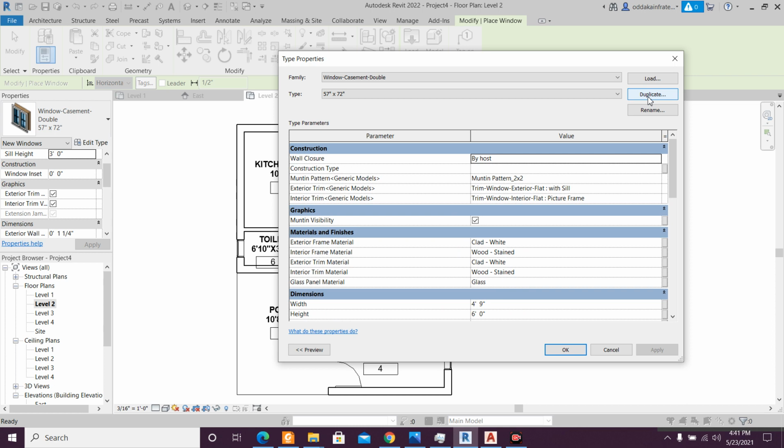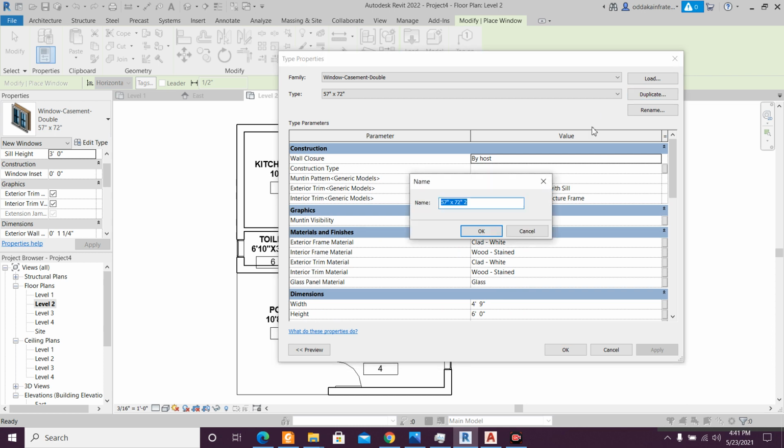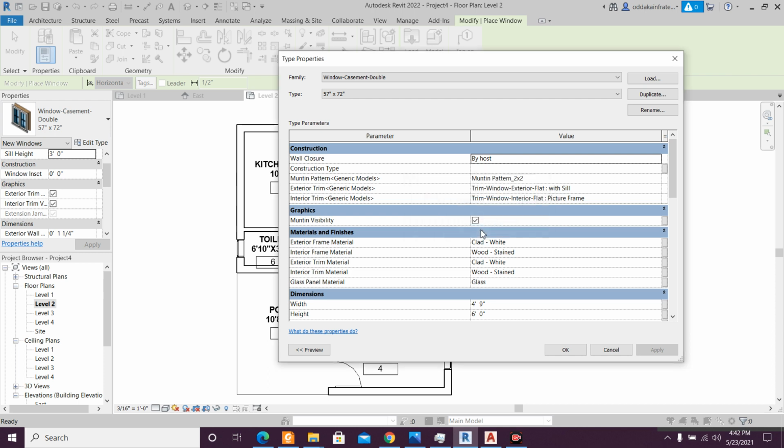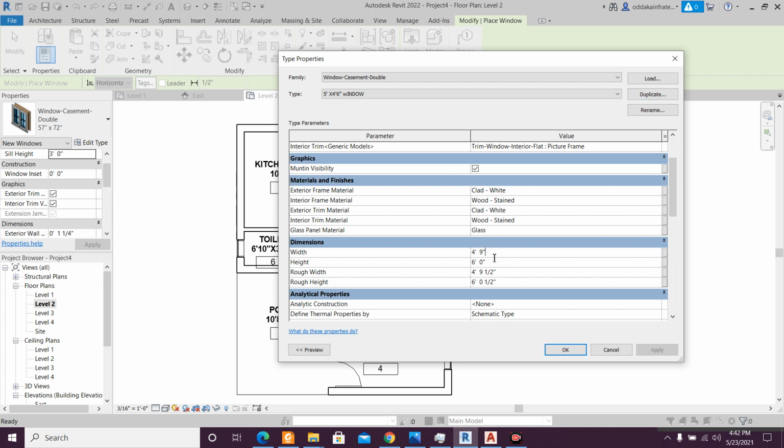I'm going to select this duplicate, and I'm going to go with a 5 feet into 4 feet 6 inches window. So I'm going to name this window as my, okay, let me change the dimension first.